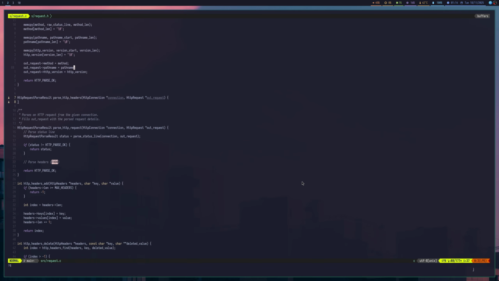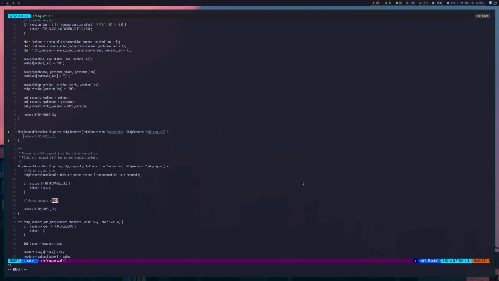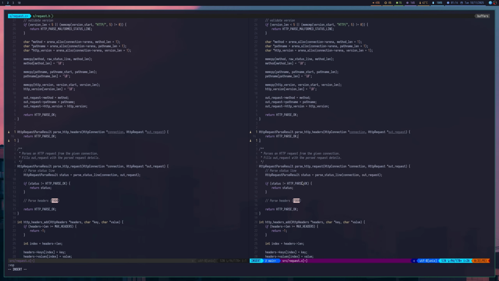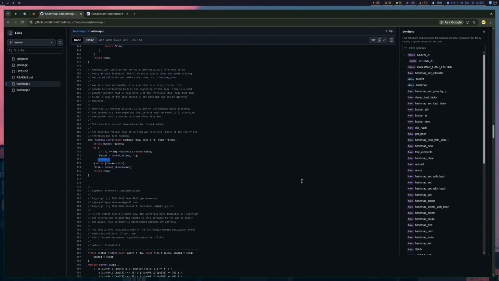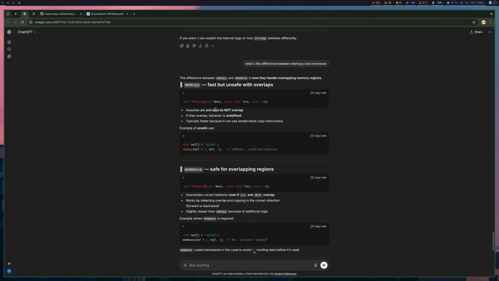So now let's go back to the real meat, the hard part. Parsing the headers. I'm gonna work on the right here because I hate looking at the left side of my screen. Where were we?